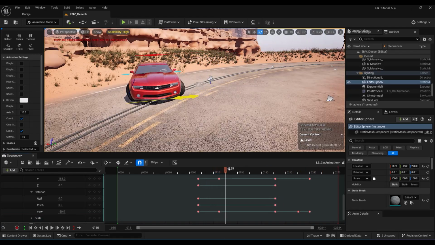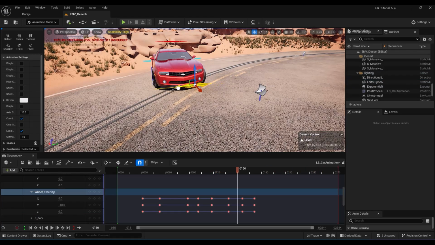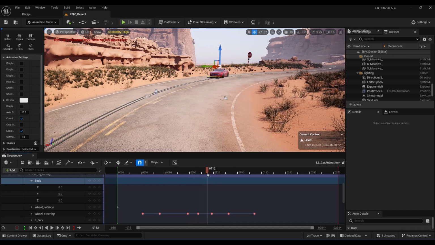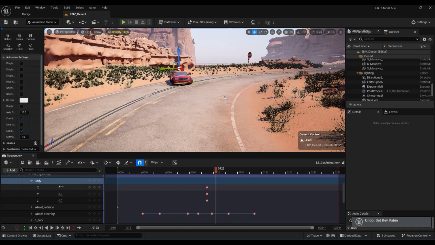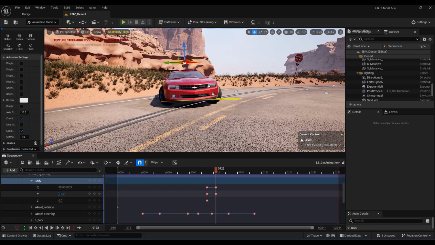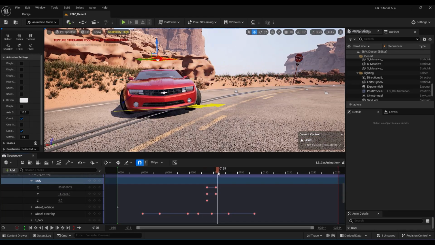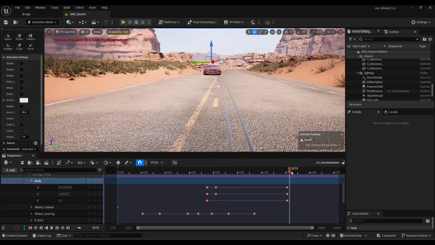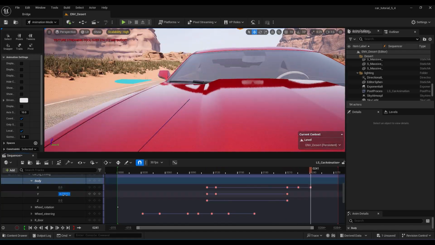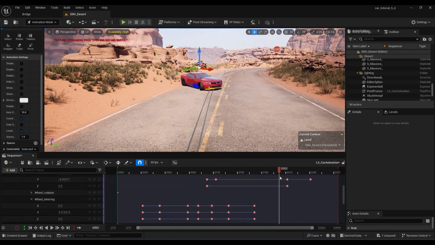I work a bit on animating steering to match the drift mode we added. Now I go to the body controller. In the drift, I want it to lean slightly outward. I keyframe its frames to see the result. I also make the last frames of the animation for the body and steering.